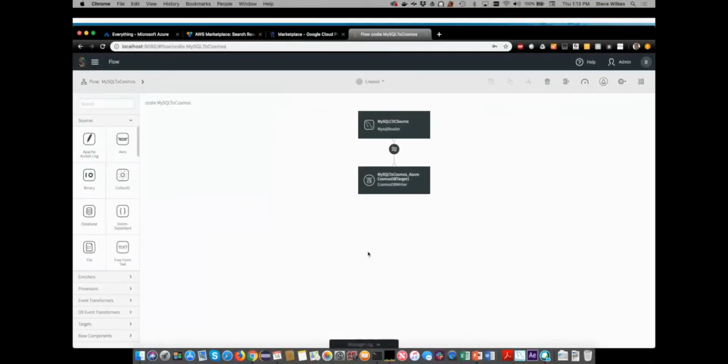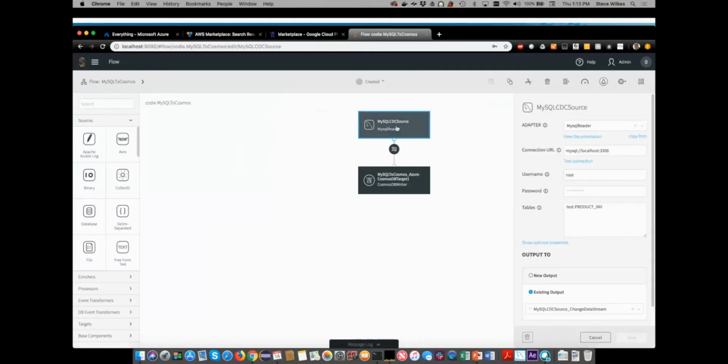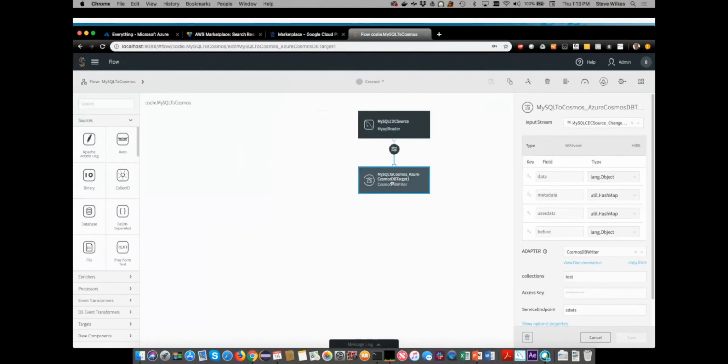So this is a basic data flow, right? What this has done is it said, okay, we're going to read real-time changes from this MySQL database as they're happening and deliver that as is into Cosmos DB. By default, Cosmos DB is a document database that will convert it to JSON. That's a very simple example, and you can see how easy it was to use the wizard to build that. You can actually do much more complex things, though.